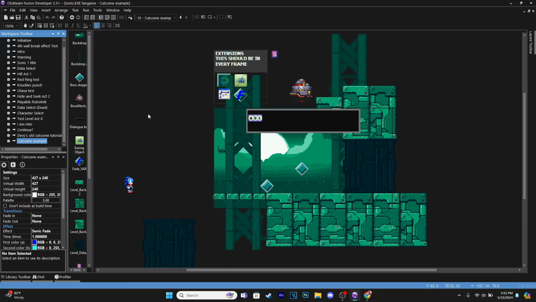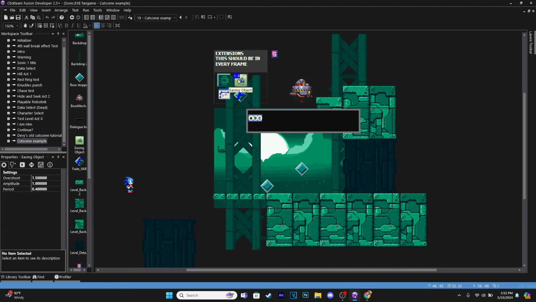Obviously, there are some things I know I'm going to try to cover, like possibly secret rings. I can't think of stuff right off the top of my head, but there will be more stuff coming. But it is nice if people recommend ideas that I can actually work with. So that should be it for this tutorial. I hoped you learned something. I hope you could add more to your EXE game or better understood, especially this easing object, because not many people could understand it, even though it's kind of easy to learn. Fun fact, I actually discovered this object right before I was making this tutorial and played around with it a bit and was able to use it easily.